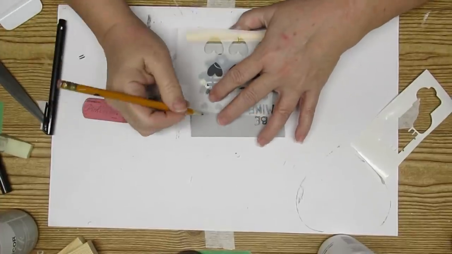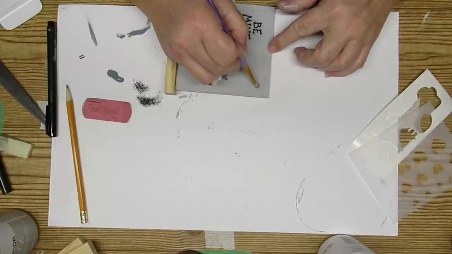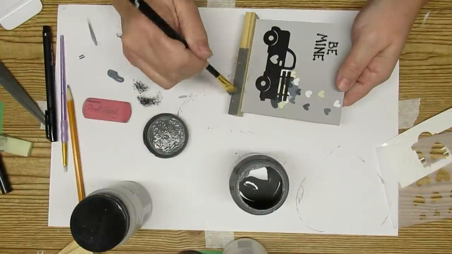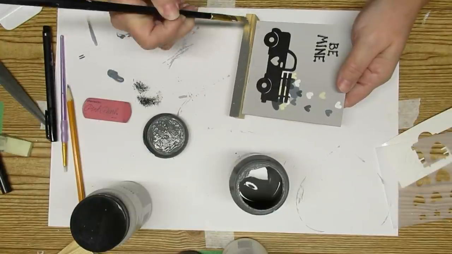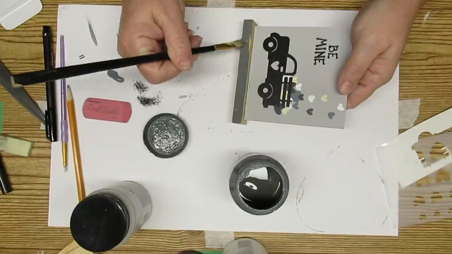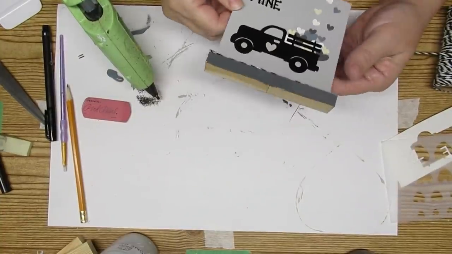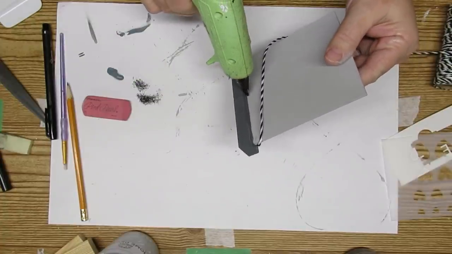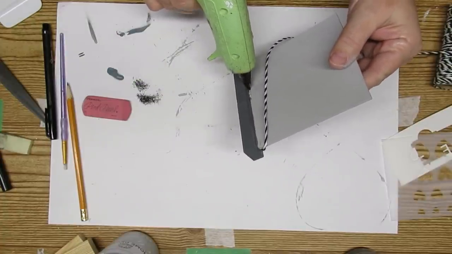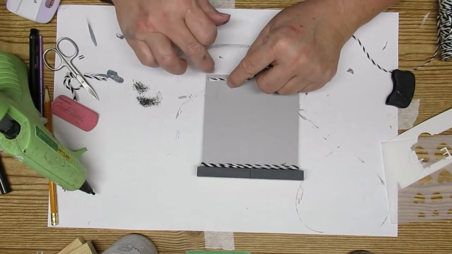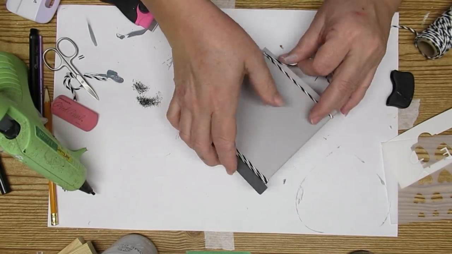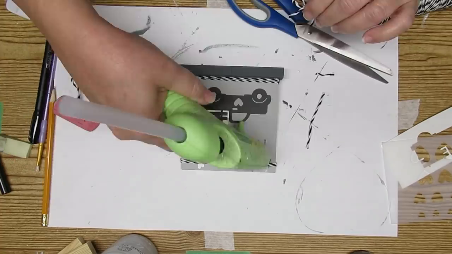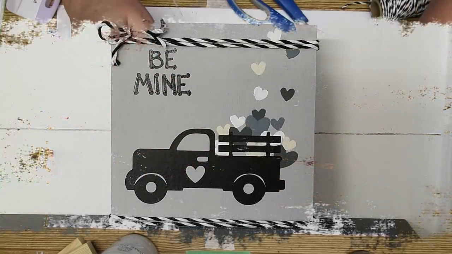Now I'm going to use the smaller heart stencil and do some floating above the truck in different directions. I'm going to paint the tower blocks with a darker shade of gray. Like the heart I needed to add something a little bit extra. So I'm taking some of this black and white jute string and I'm just going to glue a couple of times around the bottom and around the top and then I'll finish it off with just a really simple bow.